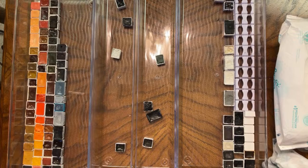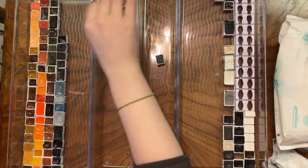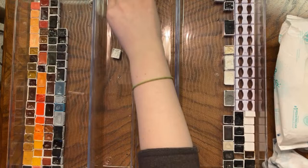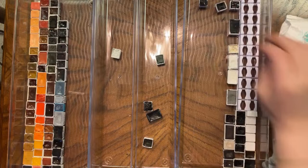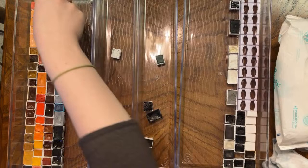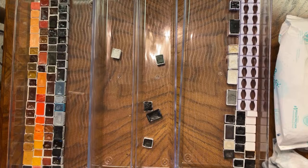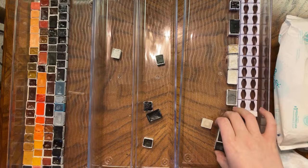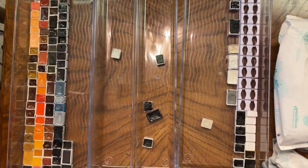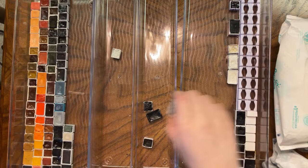Blue granite, which has stuff on it, but it's paint from its own pan, so whatever. Daniel Smith Jane's gray. Schmincke Glacier Black. Hematite Genuine. And Clogs. Random Gray 2022. Ontario, Urban Gray, Little Bat. I love Little Bat. I think Laura just made a new batch of it, so it should be back restocked shortly. Wig, Dave's Gray. And then Aquarius Gray, I believe is the order.